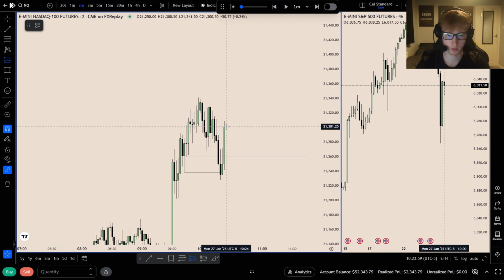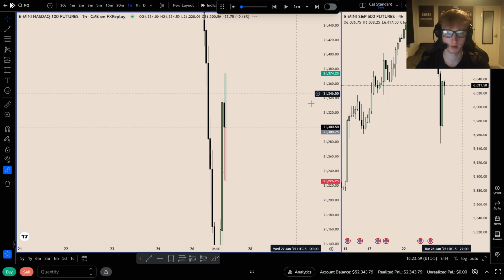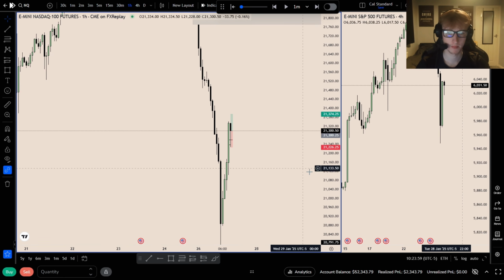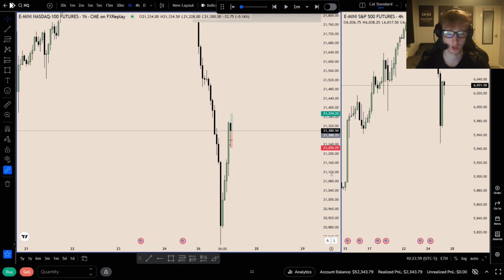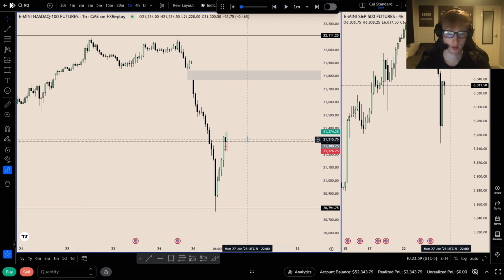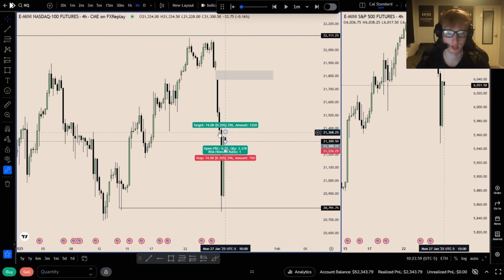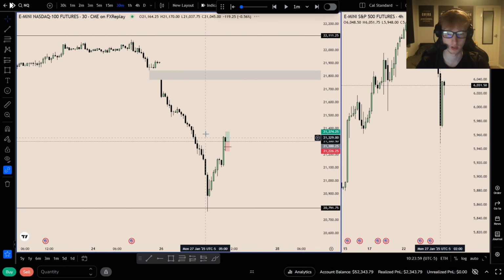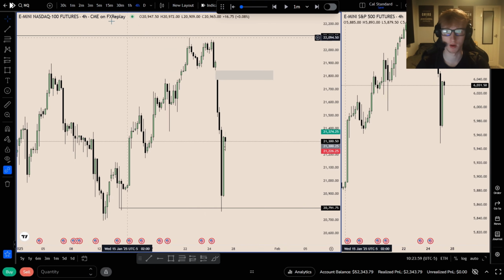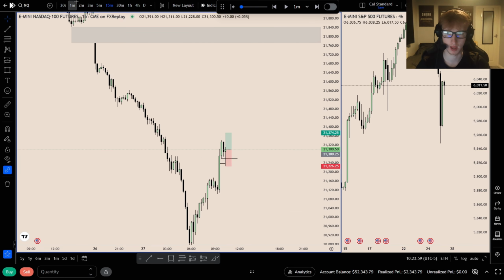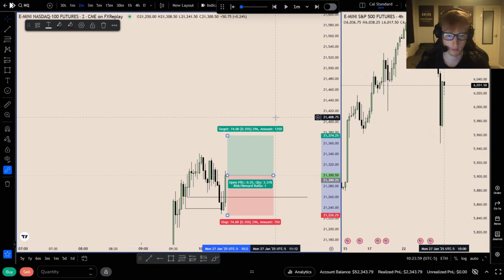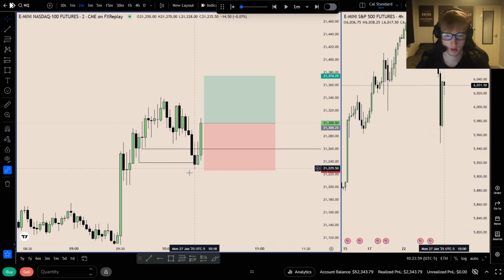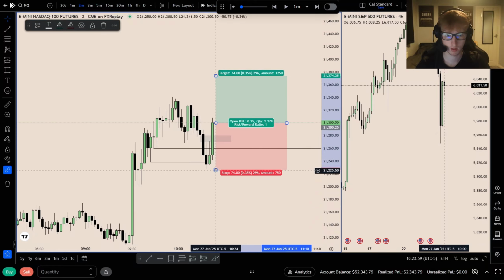This is the type of play where you would just take a 1 hour. This is a really nice continuation play. We're really, really bullish on the higher time frame. We're just closing strongly. I wouldn't really care about these small gaps to the left here, like the small 1 hour and 30 minutes, just stuff like this. We're clearly pumping up, and we've just respected this 50-minute gap with strong displacement. So I'd be more than happy to take this trade. Obviously, despite the fact that we are inside of a 1 hour to the left.